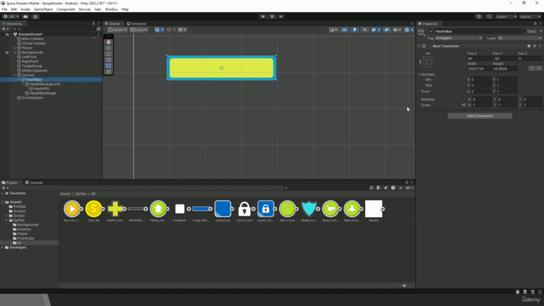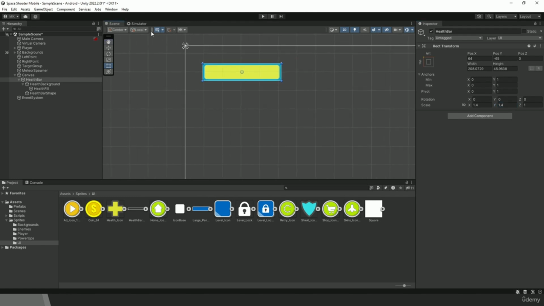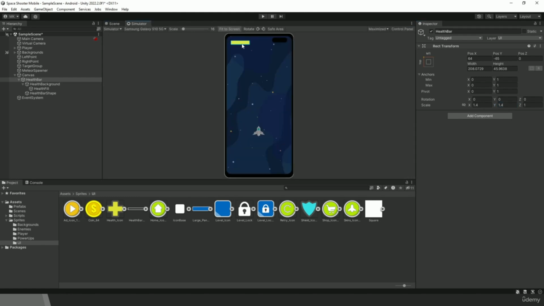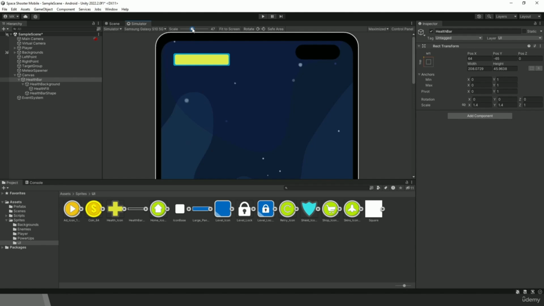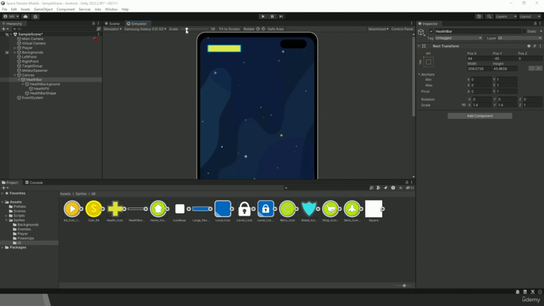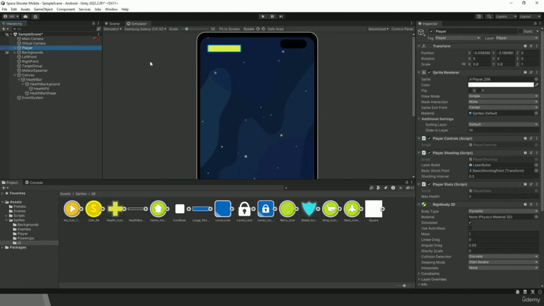To make the edges thicker, let's increase the size a bit. For now, this looks good. Let's see how it looks in the simulator. Great. Let's go to the player stats script.